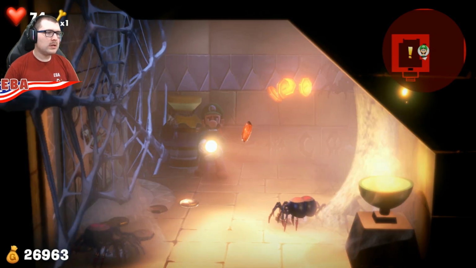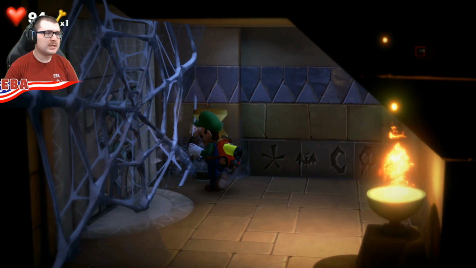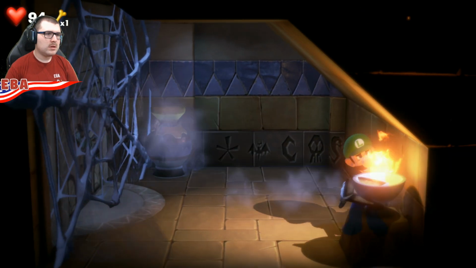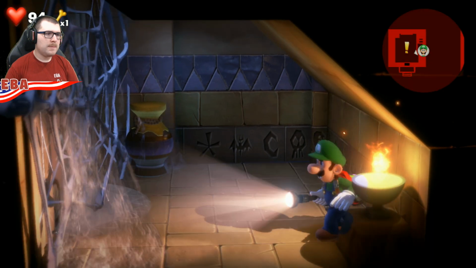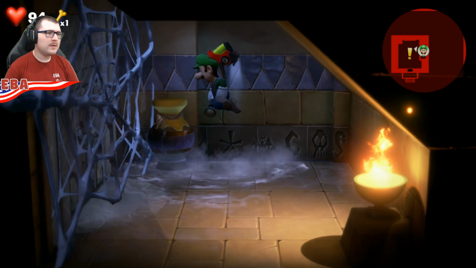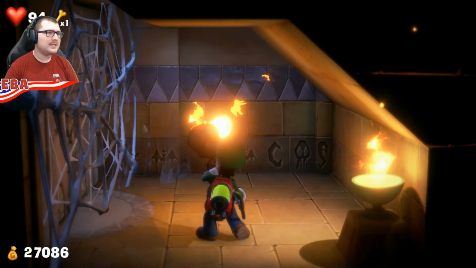Oh no! I don't like spiders. I have never liked spiders. Give me this fire. I need to burn this. Wow! How do I get the fire over here? Do I need to break it with a suction cup first? No? How do I get the fire over here and burn this spider web? Oh, there we go. I had to break the vase. Then I got what I needed.